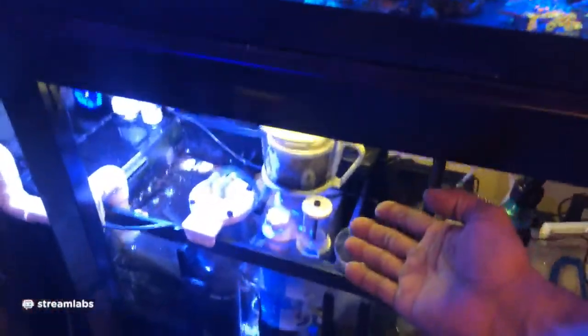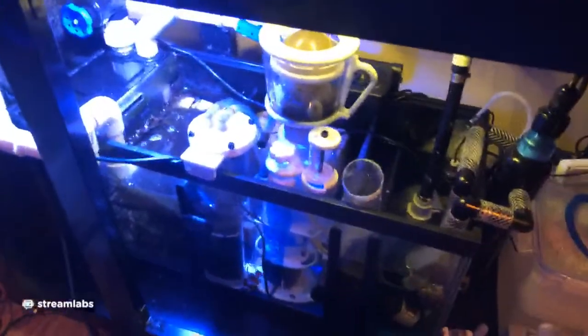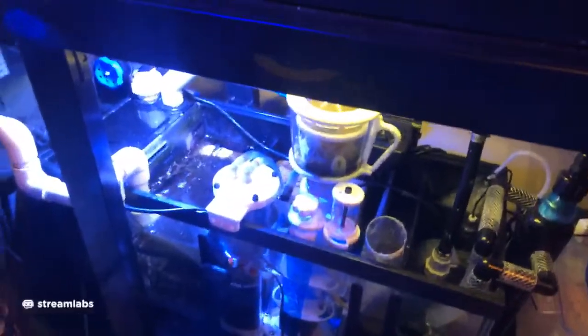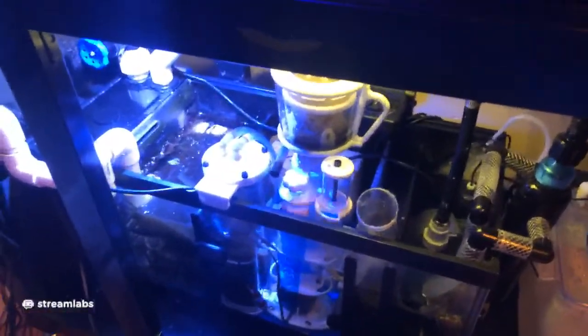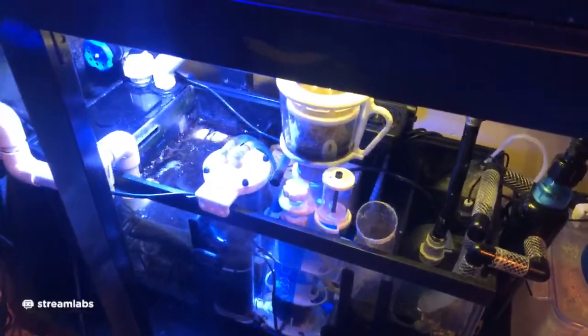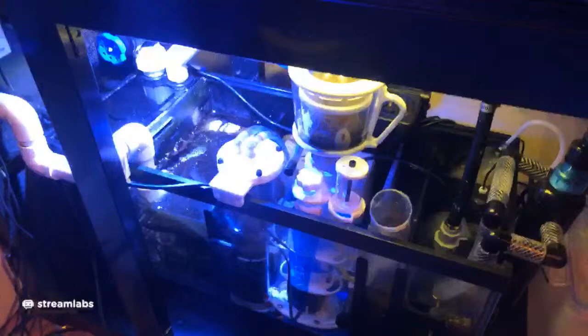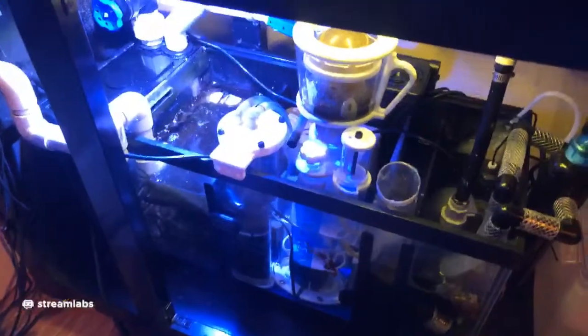But here, now, I've never been a fan of skimmers. This is the second skimmer I ever owned in my life. So this time I'm using it just to see what results I get. In all those 10 years, this is my second skimmer. I did have some other ones, but I never waited to see what success you can have with a skimmer.